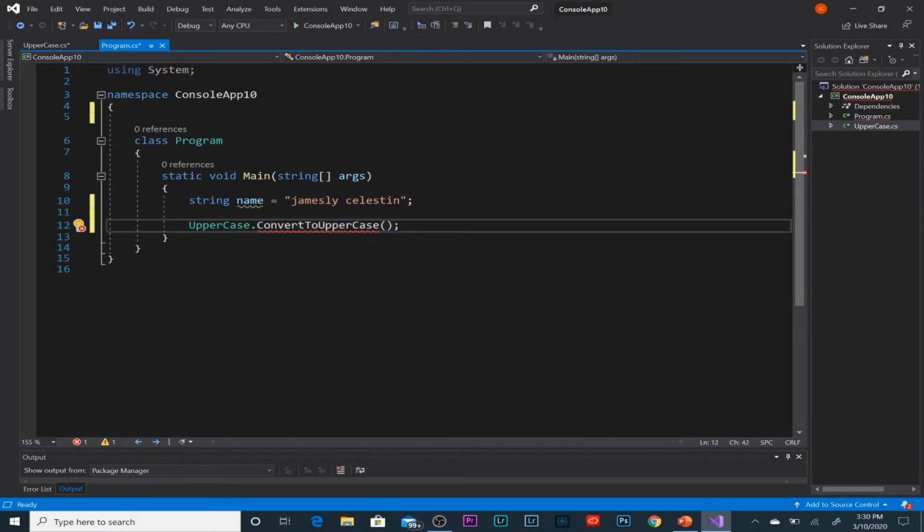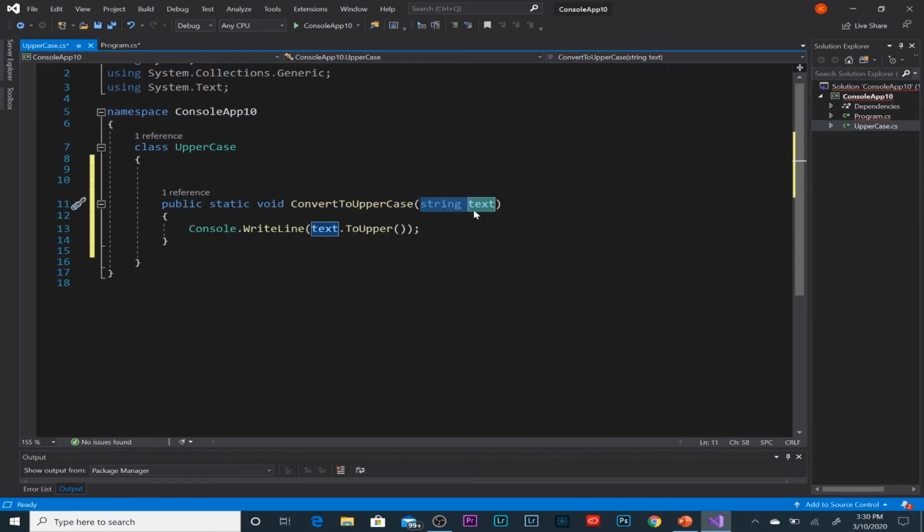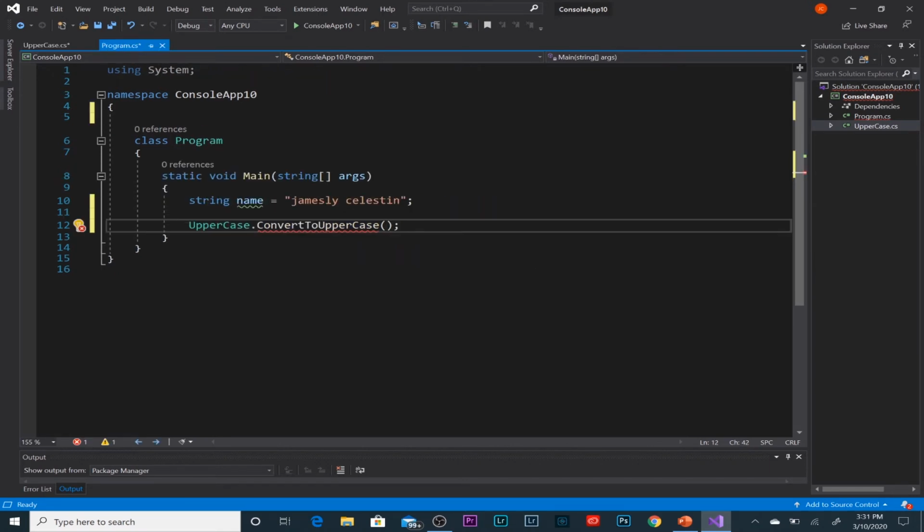So what are we going to do? We are going to pass this name variable in, which is just my name in lowercase letters. And remember, again, this function converts whatever we pass into it into uppercase letters. So let's go ahead and pass in the name variable. So again, you see every letter here is lowercase. Now we're going to control F5. I'm going to see what happens.